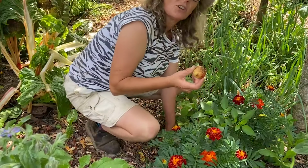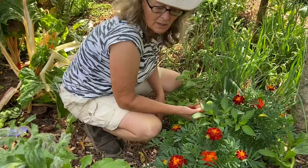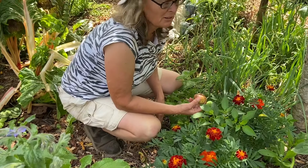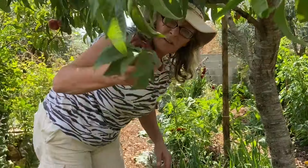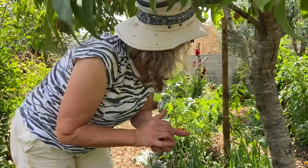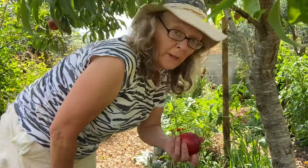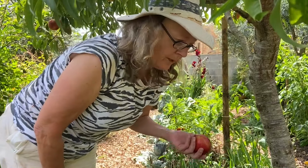There are nectarines all over the ground. So I'm guessing we need to pick them, but they are as hard as a brick. Solid. Dan likes them firm. I'm going to wait and see if they ripen on the counter.